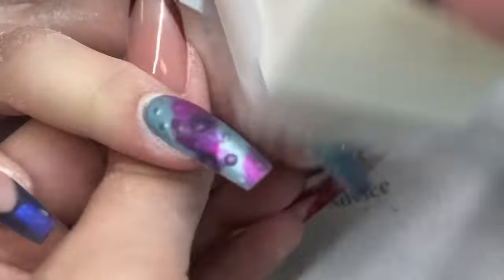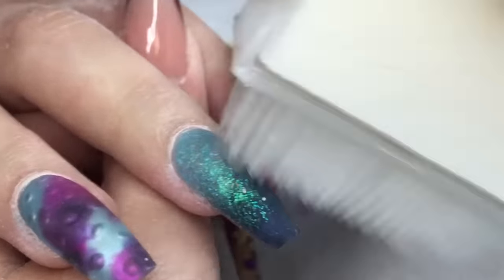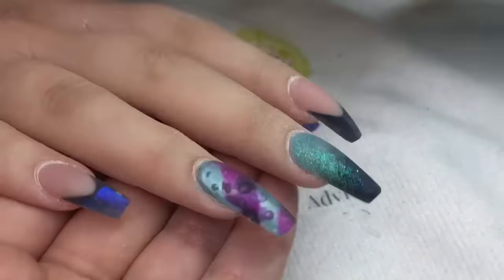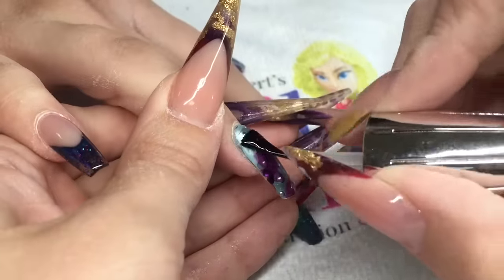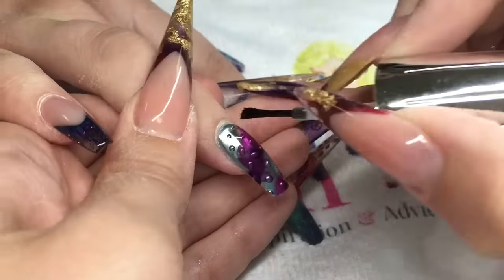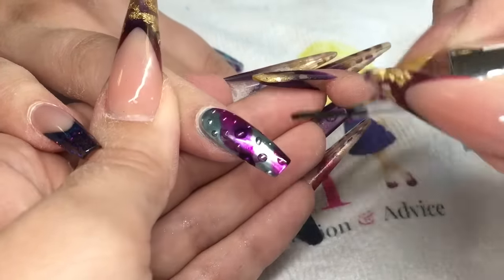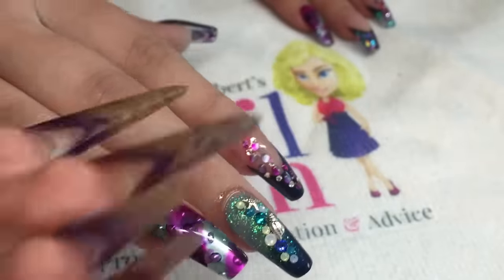Remove your dust. It's quite a simple technique but very, very effective. Once you are happy with your dust removal, you can finish that nail off with the optic shine again — the crystal nails optic shine — and cure that in your lamp. It's a tack-free gel so once it comes out it's completely finished.